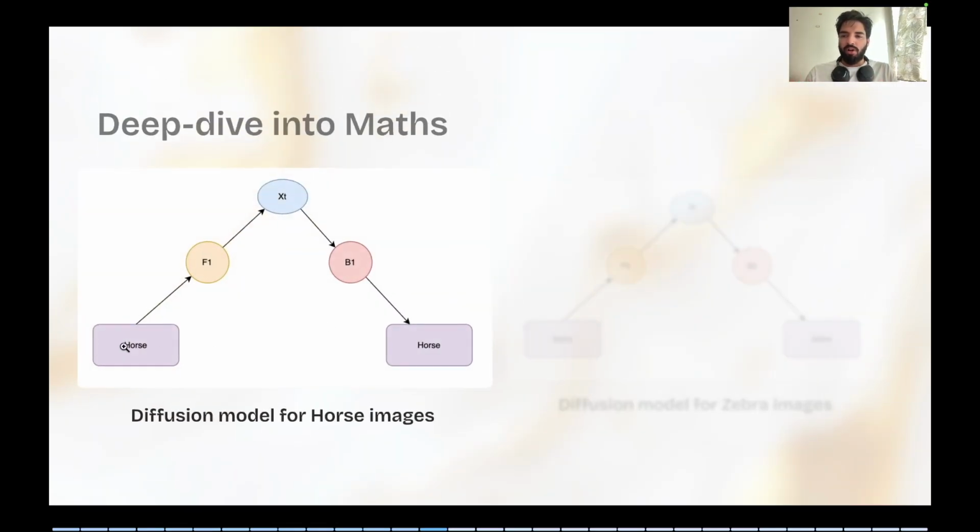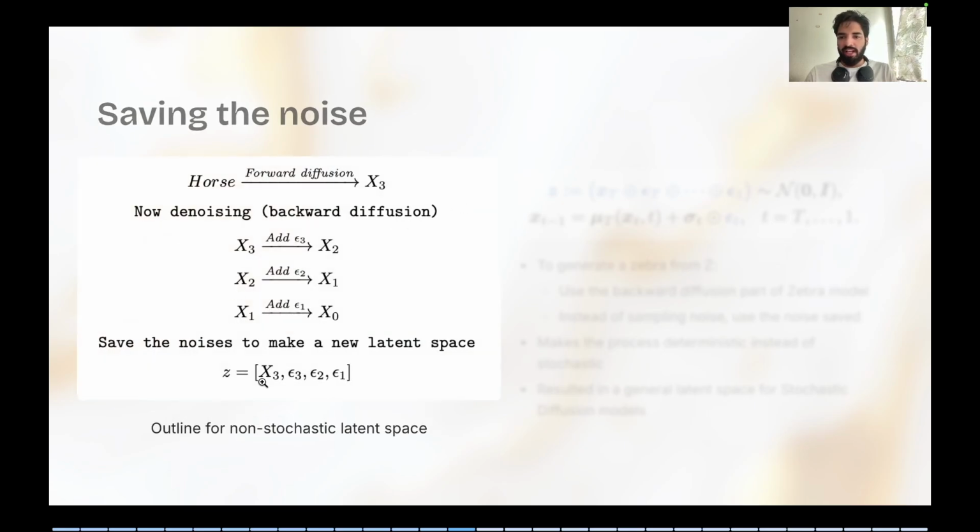So we took a horse image, sent it via F1, got xt, and then did the backward diffusion to get epsilon 3, epsilon 2, and epsilon 1. So we have X3, epsilon 3, epsilon 2, and epsilon 1. We save these noises to make a new latent space. This z vector is our new latent vector.